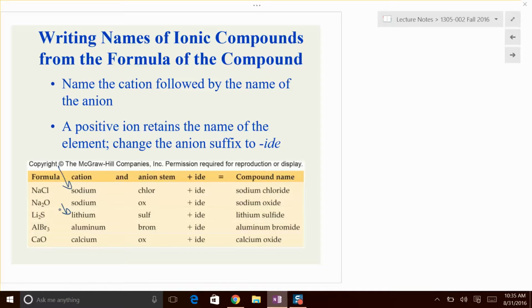The last element in the compound, and these are binary compounds, so just two things. That's what we're going to learn to name. Just binary compounds. We're not going to do more complicated things than that. So chlorine is the nonmetal, the anion. So how do I name the chlorine? I drop the ending of chlorine and I instead say "ide." So NaCl would be named sodium chloride.